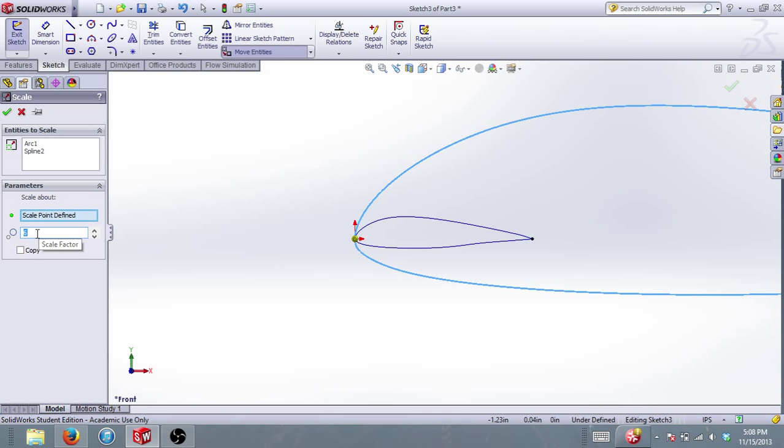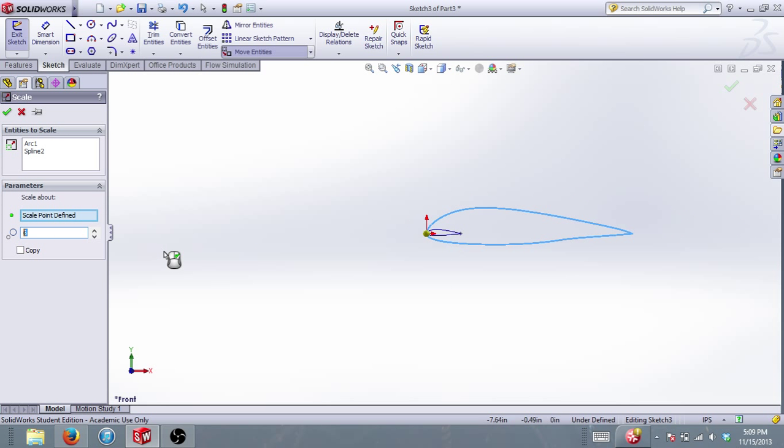And I now have a 6-inch airfoil, because right below it tells you the percentage you want to scale. So I'm making this 6 times bigger, since everything was in units. If you have a 2.5-inch airfoil, I just come in here and write 2.5. That's how you get to changing your chord length.